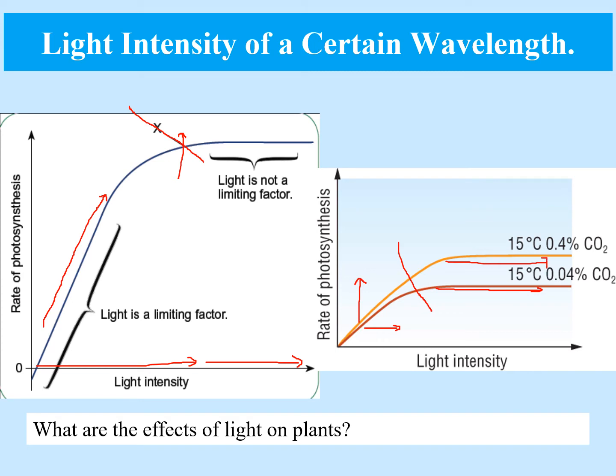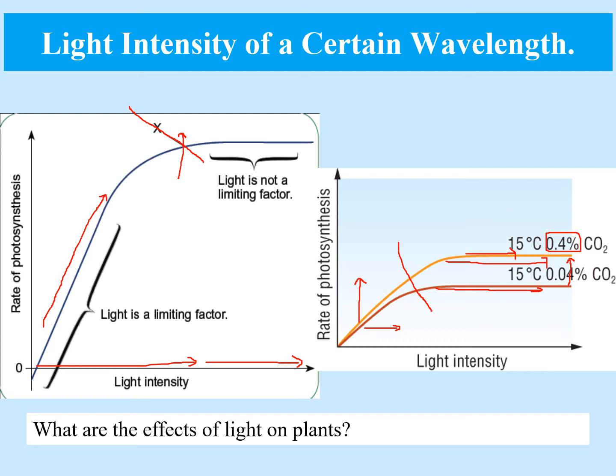Now you can look at this graph and ask, is it carbon dioxide or temperature? Well, the carbon dioxide is different between these two lines. So this would suggest that carbon dioxide could increase this graph, and it's definitely the limiting factor on the red line. But if I increase the carbon dioxide to the maximum of 0.4% on this one, at this point this graph has still levelled off, and I know from the previous slide that if I increase carbon dioxide any more, it won't go up. So at this point, it must be temperature that is limiting my rate of photosynthesis.